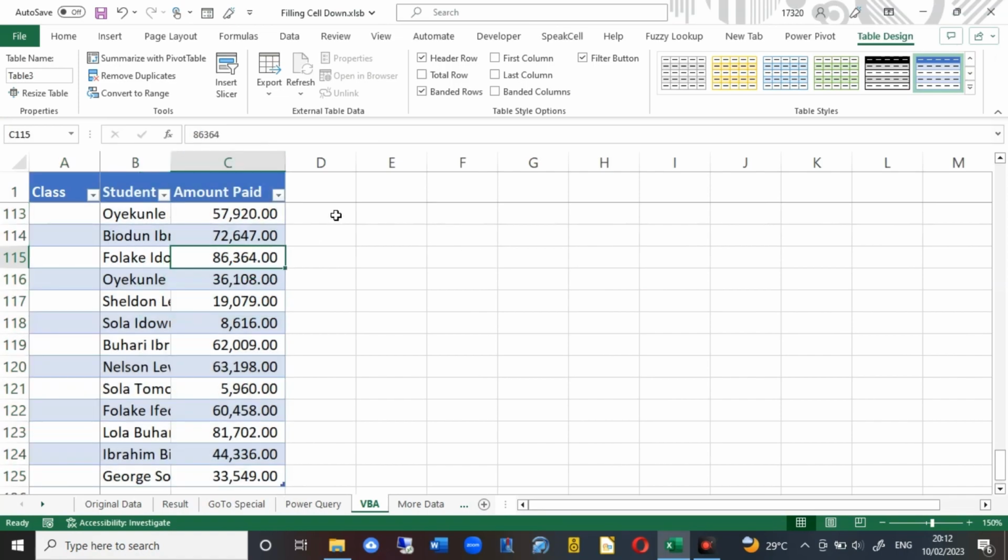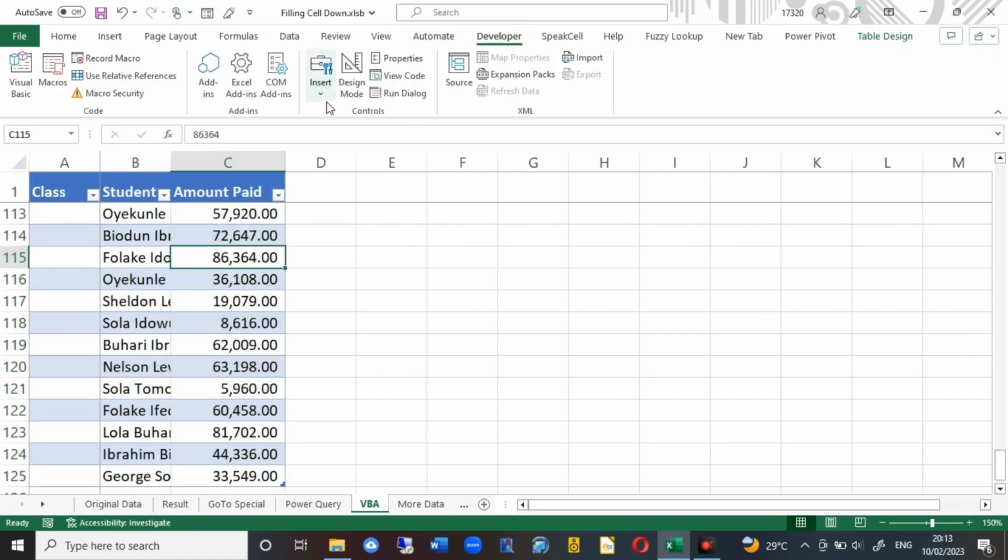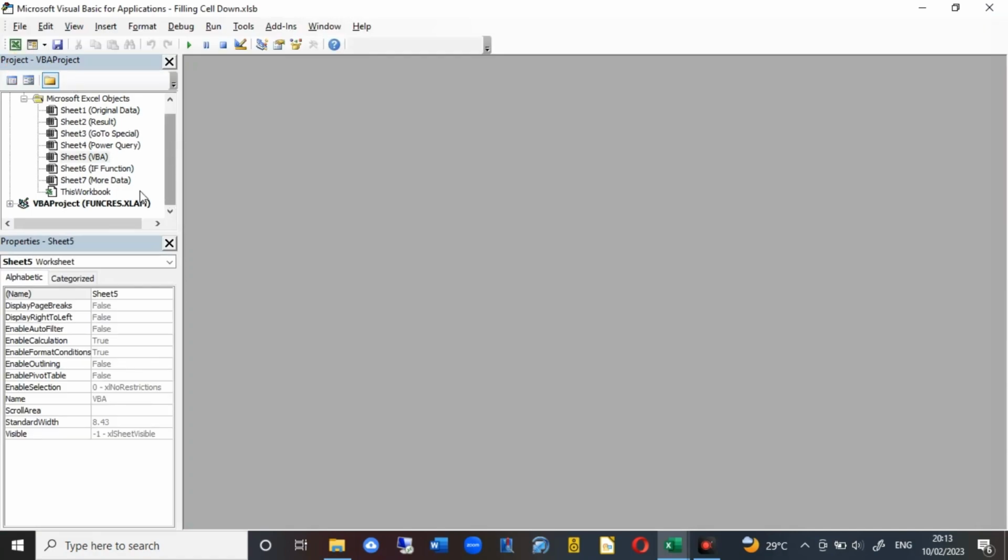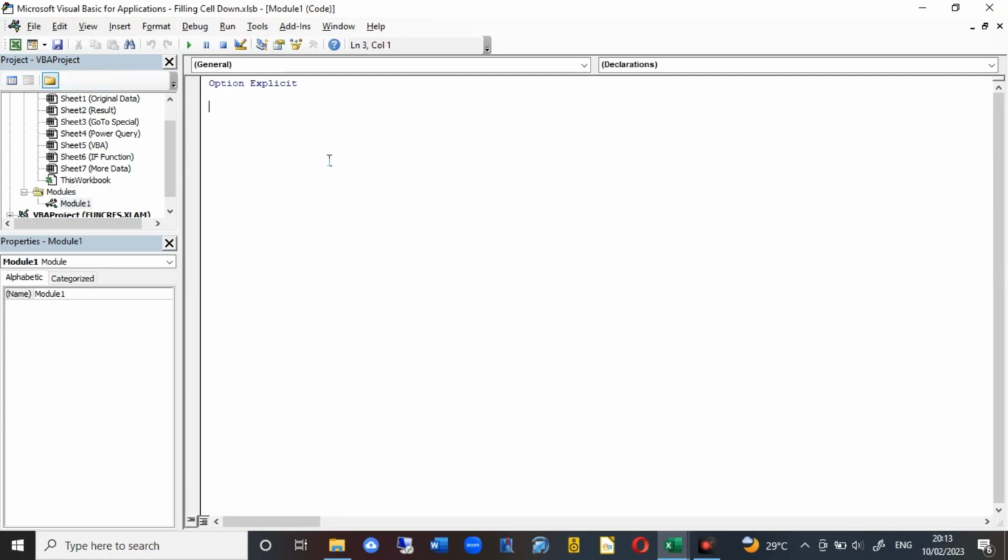So let's go to our Developer tab, go to Visual Basic. Now, the first thing you will do is go to the Insert option and click on Insert Module. What the module does is hold subroutines.